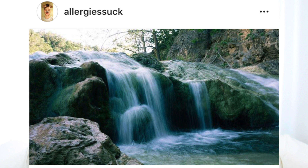Step ten: post your favorite skate photos on Instagram using the hashtag JoshKatzPhotos and tagging me at JoshKatz so I can see your work. I'll also be featuring my favorite photo in my next tutorial and reposting it on Instagram. The winner from the last tutorial was AllergySuck, who posted a super cool long exposure of a waterfall using a neutral density filter — a filter I'll cover in a future tutorial. Thanks so much for watching, and if you have any suggestions on what I should teach next or how I can improve, please let me know in the comments below.